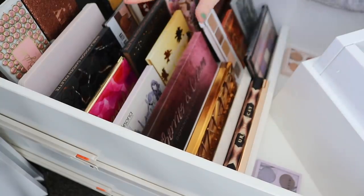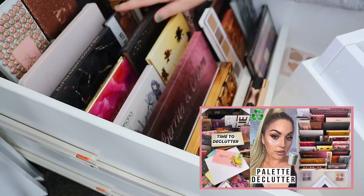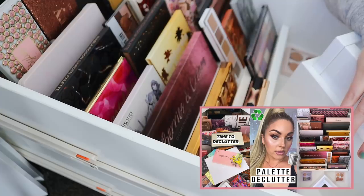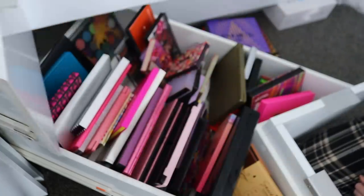Yeah, I just did my neutral palettes, which is this drawer here. Love the way this drawer came out. So satisfying. I got rid of an entire huge tub worth of makeup. So if you missed that declutter, make sure you watch that one before this video, or you can watch it at the end, I guess, next if you want. I'll link it below. But anyways, today we are doing this drawer.